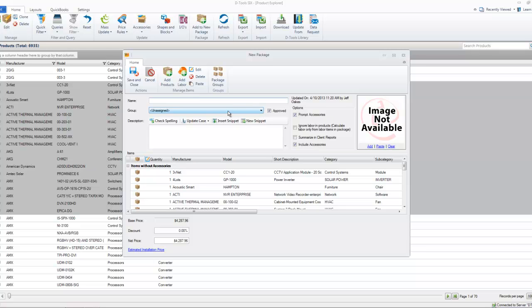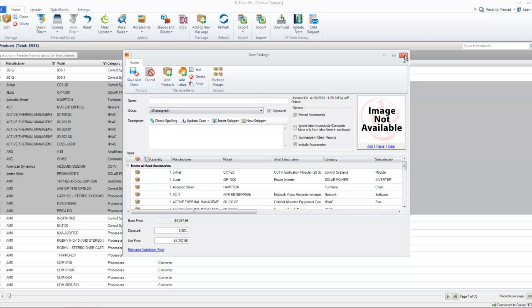One of the new features we've had based off request is groups. So you can now organize these packages into folders. Especially those of you that have a lot of packages, or if you work with builders or different types of commercial systems, you can go in there and set up those packages so they're nicely organized. You're not having to sift through hundreds or several of those packages in the system. So that's another great feature there, package groups.